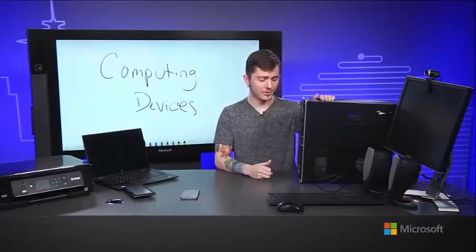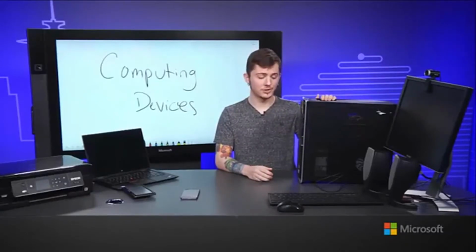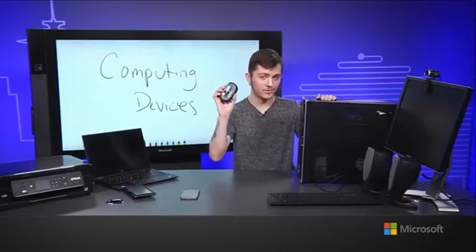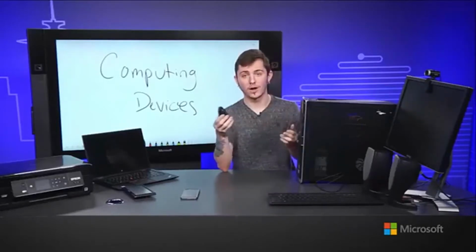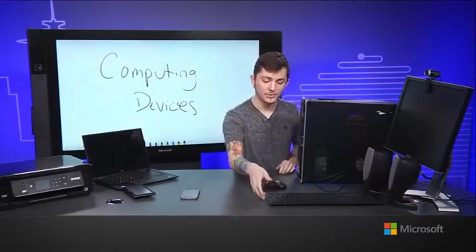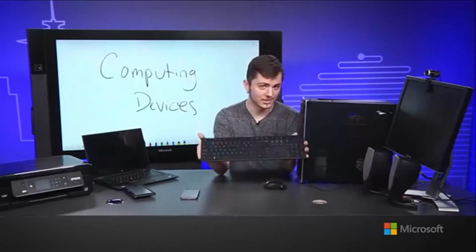Firstly, we've got your system unit. This is a desktop computer, and it's going to be used for everyday computing functions. It's controlled with a mouse or a pointing device, and these are connected either with wires or wirelessly with a USB adapter. Same goes for your keyboard. This is how you'll input selections into the computer.